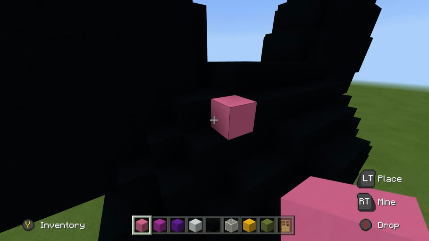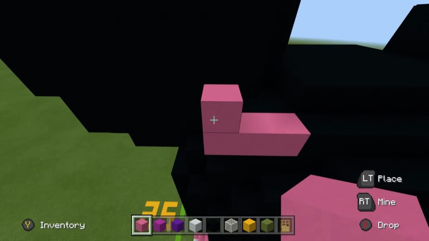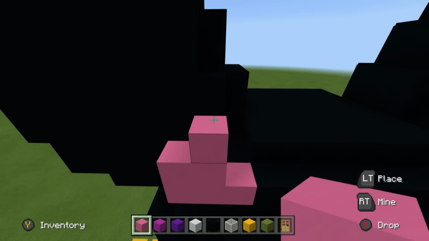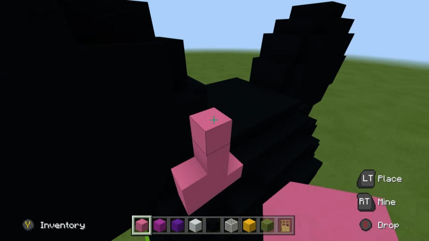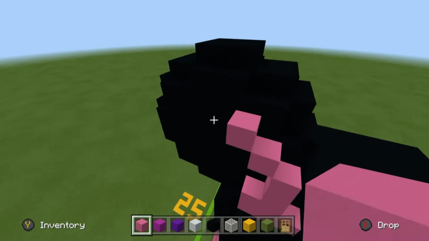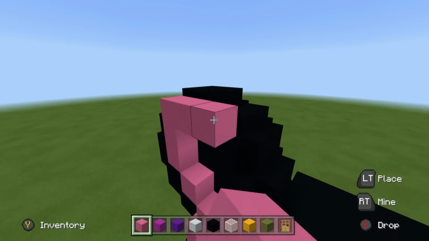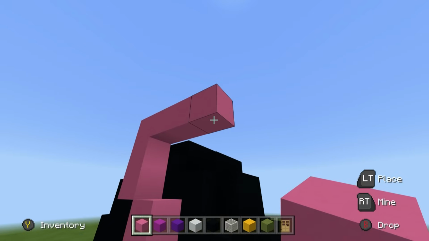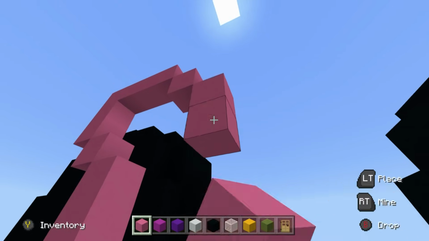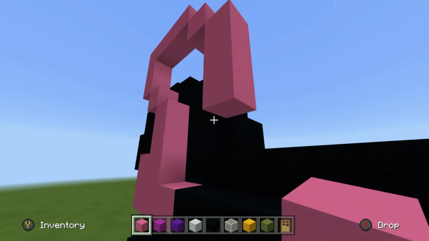Go left of it by 2. 1, 2. Place a pink concrete block on the second block and the first. Go up by 2. 1, 2. Specifically, place 2 up left diagonals. 1, 2. Go up by 2. 1, 2. Go right by 3. 1, 2, 3. Place 2 bottom right diagonals. 1, 2. Go down by 2. 1, 2. I then want you to place 2 bottom right diagonals.